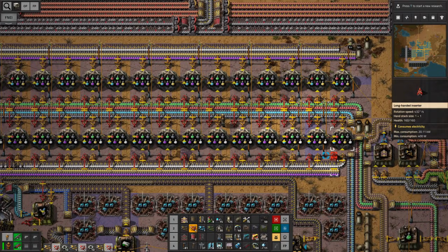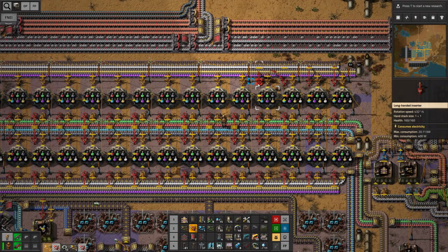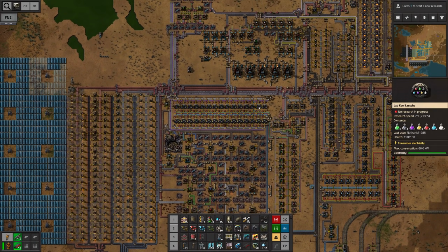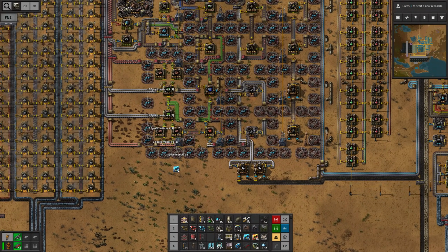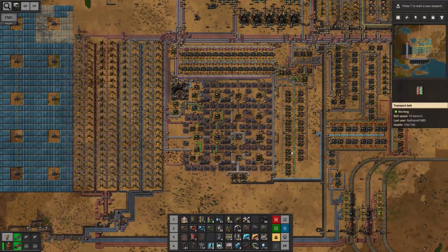So let's just go ahead and actually wrap this up. Give every lab a long-handed inserter as well. And there it is, the starter base basically completed. Let's maybe move up, get the rest of the speed modules going. As a matter of fact, we actually don't have enough of them, so we will have to wait for that for the next episode. But other than that, I'm pretty happy.